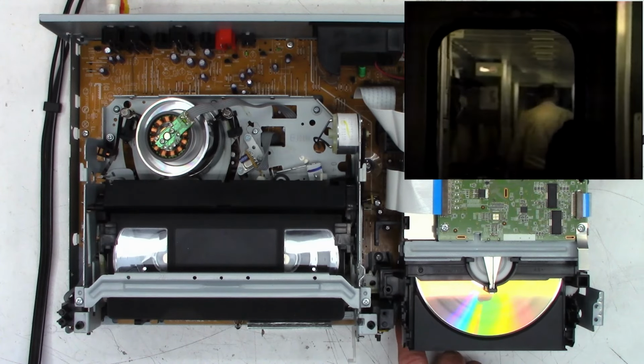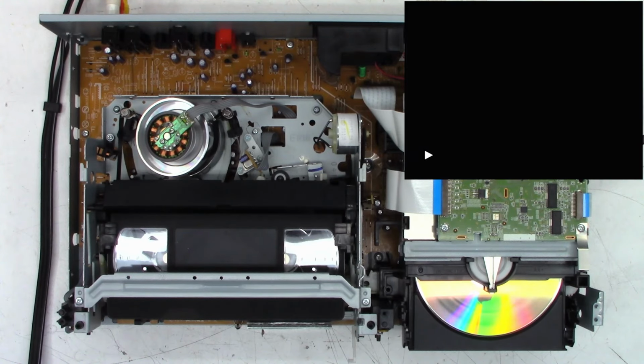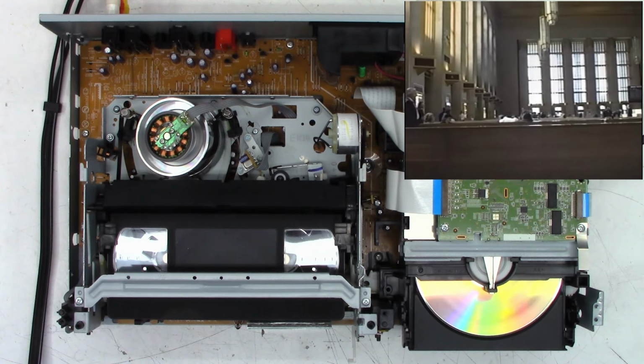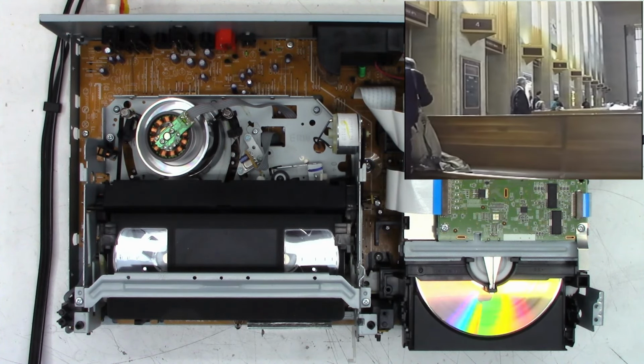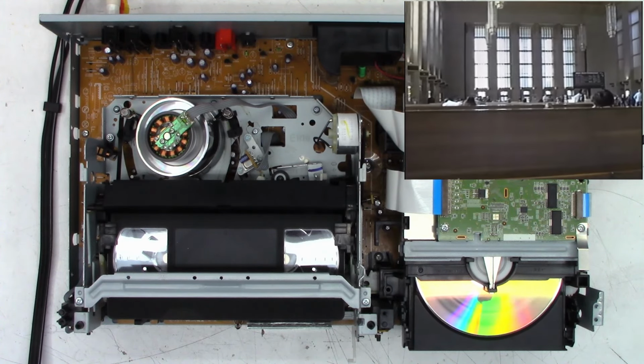We'll switch it back over to DVD, and we'll hit the play button on the DVD. Play. And it is playing back perfectly fine. I think it's a copy of the same tape, basically. And I think this is the Amtrak station in Chicago, as I do recall, where we stopped at the moment.